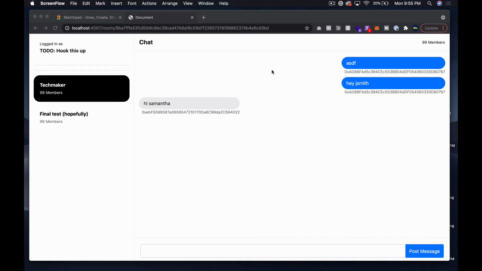This is building a decentralized chat application with Node JS and aleph.im part 15. In the past episodes, we've gone ahead and set up channels. We have the ability to create channels and post messages to channels, and people now have the ability to join channels. So that's kind of the core features, but there's some other aspects to this.